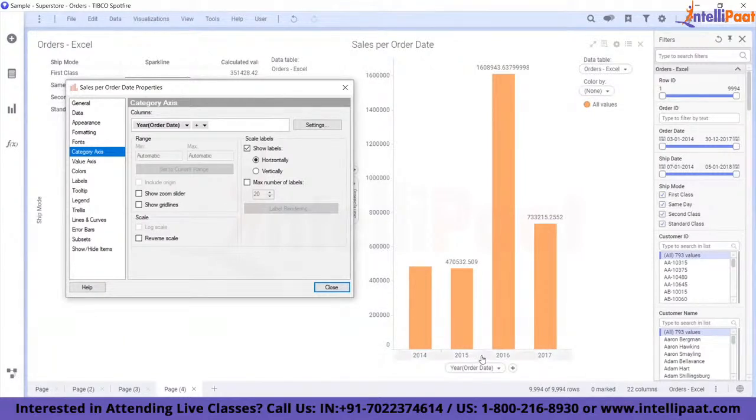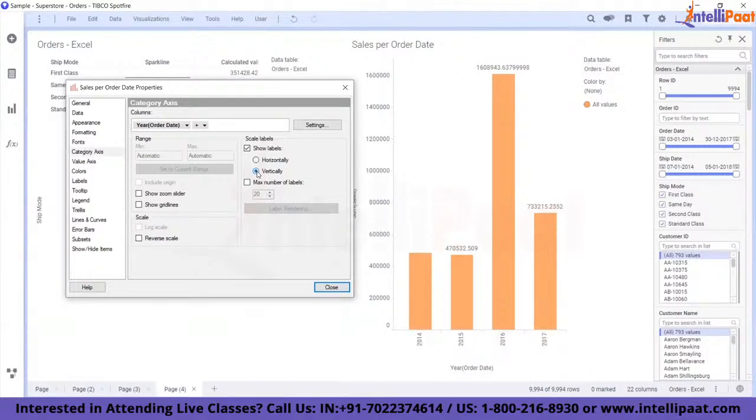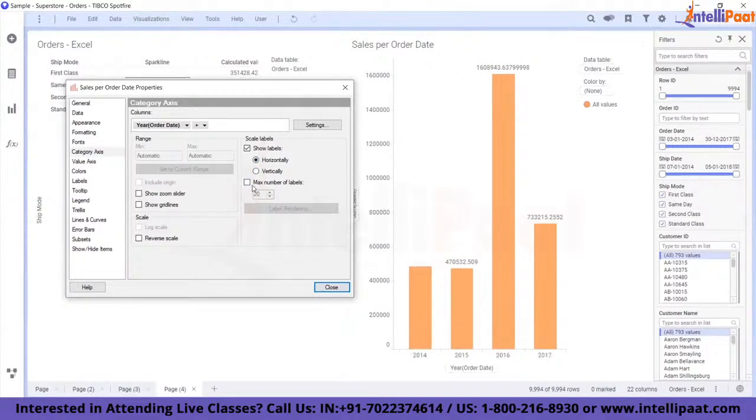By default it is horizontally aligned, but there may be situations where there are too many values. To save some space, we can set it otherwise, so it looks very clean in such cases. And we can define at any point how many maximum labels it can display if there are too many categories in our data.